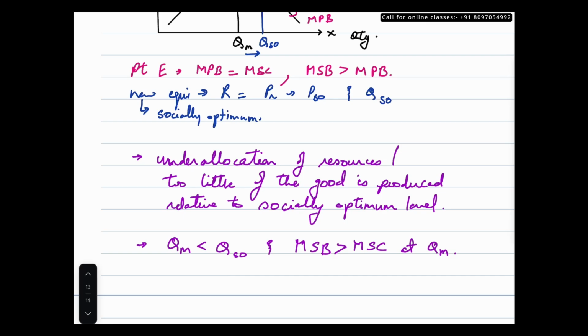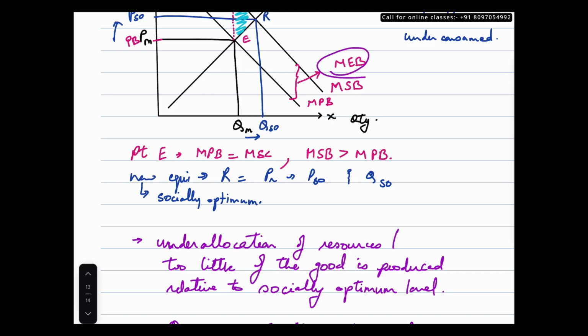Okay. Now, why do you think this is a market failure? Because in the free market, consumers will only consider their private benefit when making decisions. They will ignore the benefit they are creating for others, which is the marginal external benefit, in this case MEB. Alright. So, they consume less than socially optimum. Now, this is under consumption. So, if you see QM is less than QSO, which indicates that there is underconsumption, resources are not allocated efficiently, society is missing out. We do have this area of deadweight loss over here, because of which the market fails.